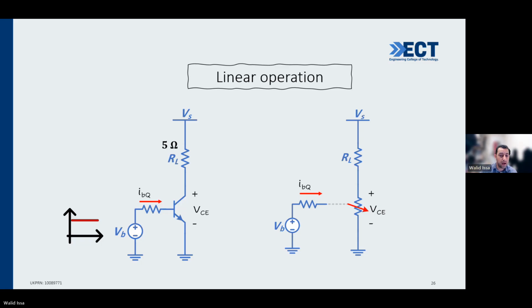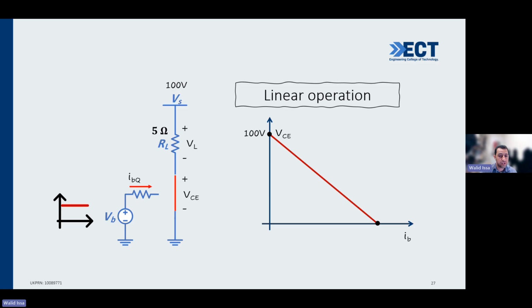So I can use that transistor to behave like a variable resistor, and I can control it using a current onto the terminal called the base. Okay, this is called linear operation. And in linear operation, for example, you have a relation between the amount of current you push into the base and the voltage that is applied to the load and the transistor. If you have 0 ampere going into that transistor, that will make the transistor turned off. And when the transistor is turned off now, what is the voltage between that terminal of the transistor and that terminal of the transistor?